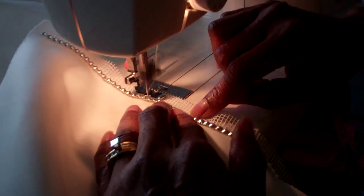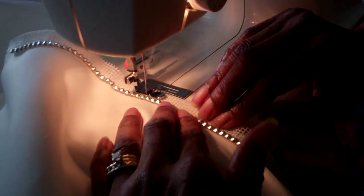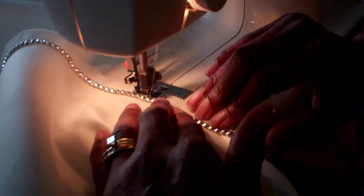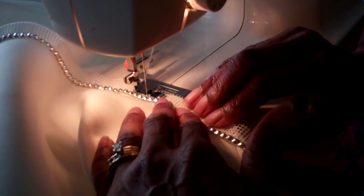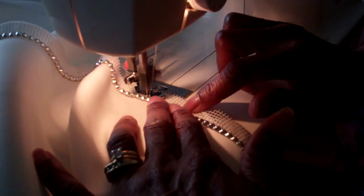So don't be in a hurry to make this happen. Just take your time. Do not stretch the fabric while you're sewing it. You may want to do a stay stitch, and you definitely want to line it, the back of it, or sew a facing on the back of it to finish it.